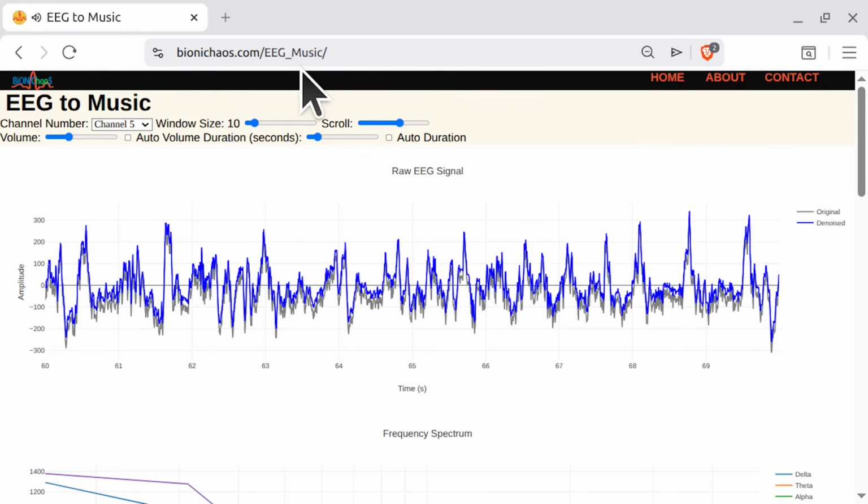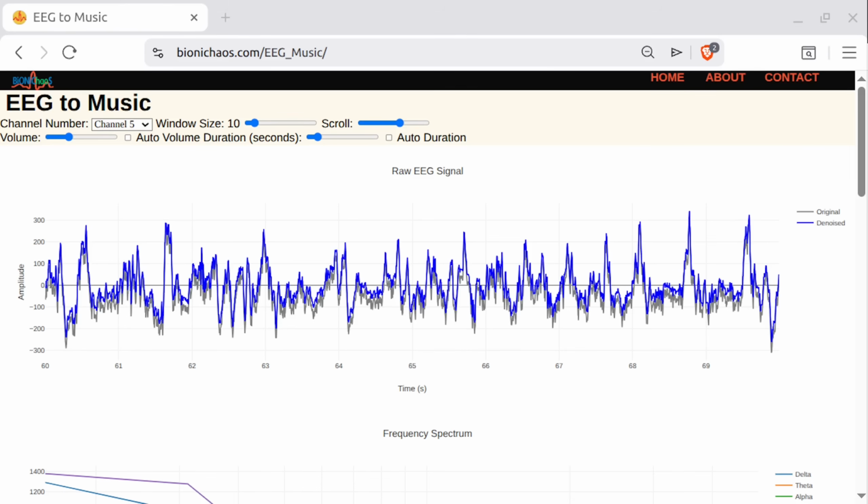Yeah, so we have this BioniChaos.com/EEG-music. It's currently a Flask application. We're trying to turn it into an HTML front-end only web app. The EEG is already JavaScript. No, wait. Currently there's a backend to it, which we are trying to avoid. The data is published as text, so it is on the website already. It should be accessible. It is a text file, but it shouldn't matter. We can turn it into JSON if absolutely necessary.